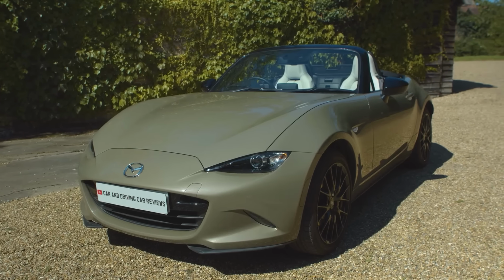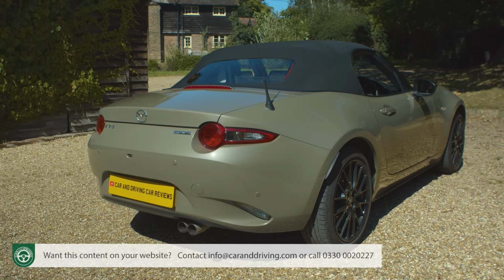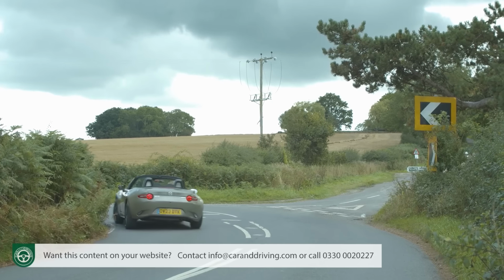It's hard not to like the 4th generation Mazda MX-5, a sports car the brand is unwilling to fundamentally change, and for good reason. Since the launch of this ND series design, the brand has been continually improving this model, most recently adding in a clever Kinematic Posture Control system to the version of it we're trying here.